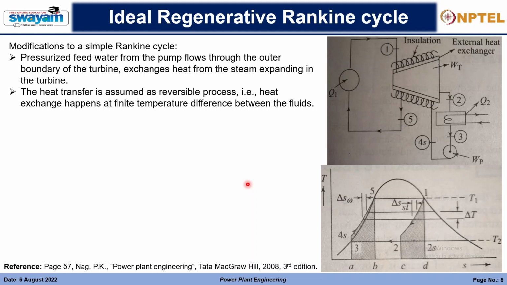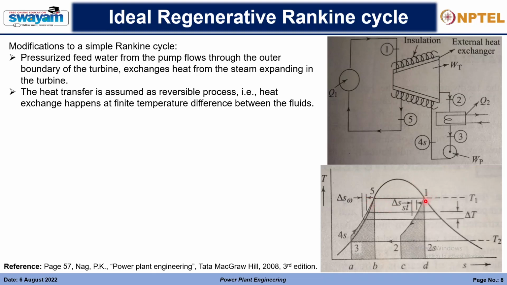As you can remember, in a simple Rankine cycle, this is the schematic here, and this is the TS diagram. You can remember that in a simple Rankine cycle it was 3, 4s, 5, 1 vertically to 2s and then to 3, right? But here we are modifying it to utilize the heat which is being rejected at the turbine. The heat rejected at the turbine is being utilized in supplying the sensible heat of the feed water till the boiler input.